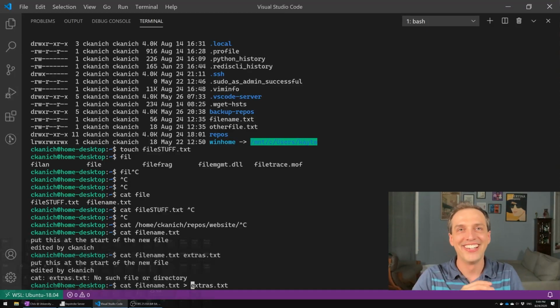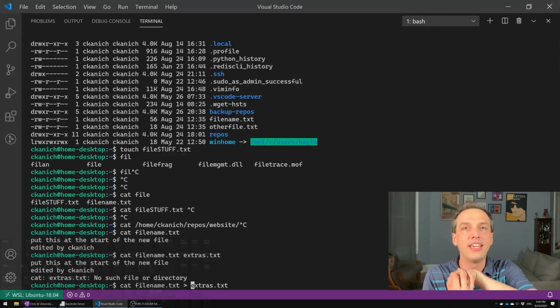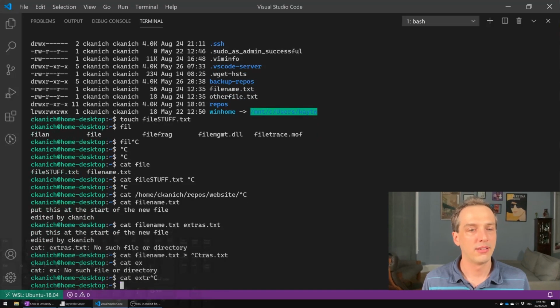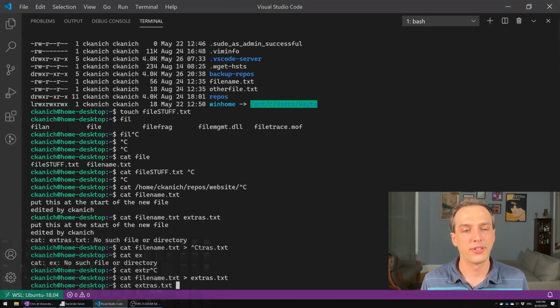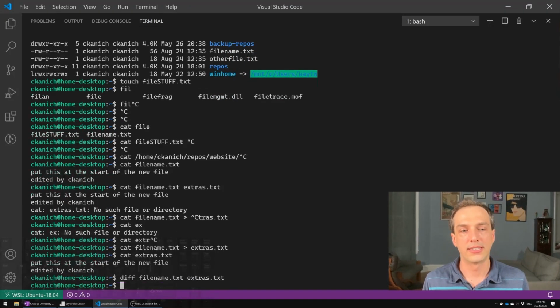It's like the alligator from greater than, less than. So the alligator is going to drink in all of the things that come out of your program, and it's going to save them into that file. Now if I do a cat of extras, oh, no, I didn't actually run it. I Control-C'd it. So cat file name into extras.txt, and now if I cat extras to the screen, it's the same thing as file name. I can do diff file name extras, and it's going to show me nothing. The diff program will show me what's different between two files, and if there's no output, that means there's no difference between them.